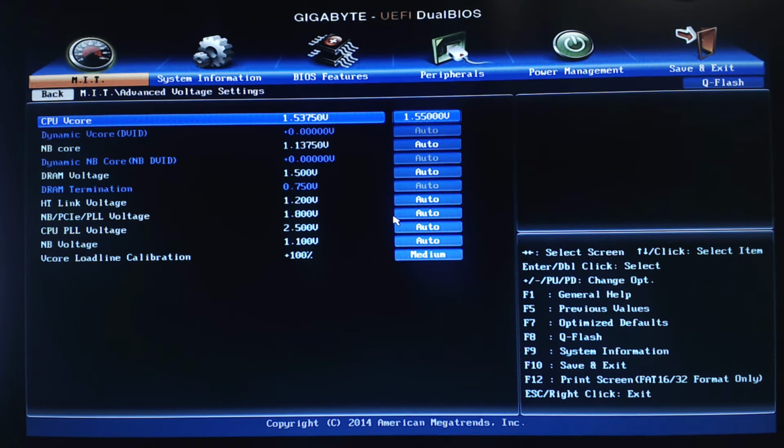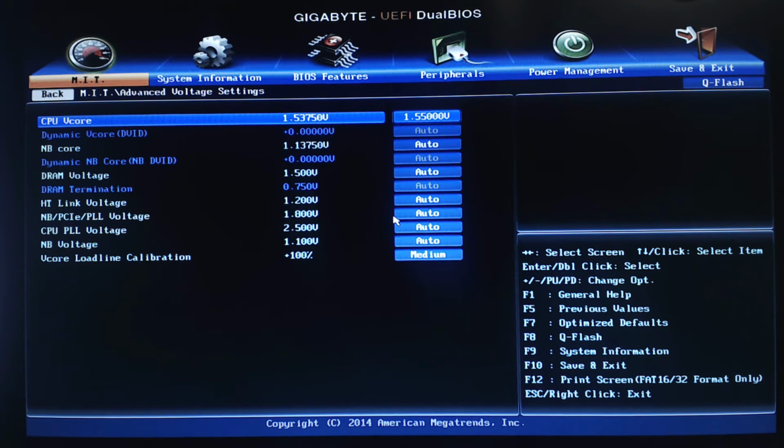So, you know, if you need 1.6 volts for 5 gigahertz, in 3 months you might need 1.62 volts for 5 gigahertz. And then in 3 months after that, you might need 1.66 volts for 5 gigahertz. You'll steadily be raising the voltage up and up, and eventually, it will just die. It's not instantaneous, but eventually, you will get the CPU to die. So, yeah, going above 1.55 volts is not advisable.